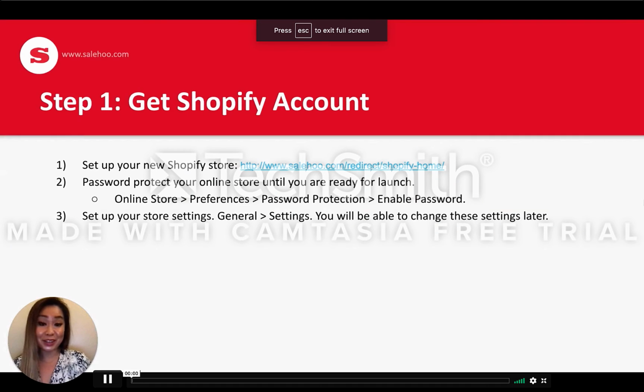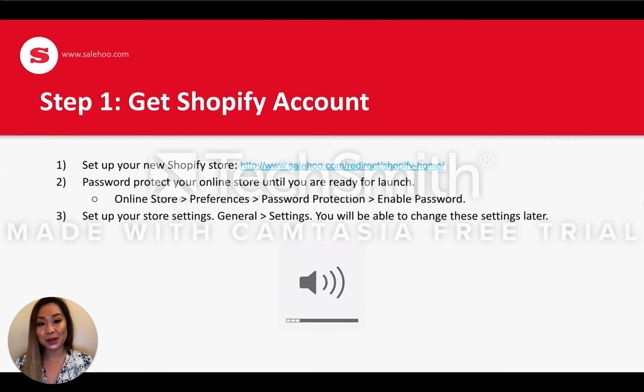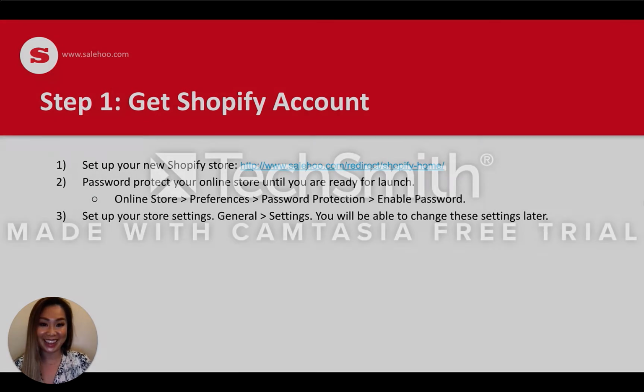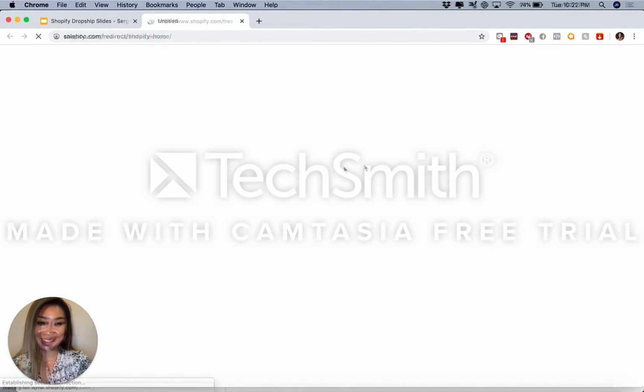All right, so the first thing that you guys want to do is to set up a Shopify account. And if you're wondering why we didn't do this earlier, it's because Shopify actually offers a free 14-day trial where you can use the platform and not pay anything for it. And because you actually don't need the Shopify platform to do product research, it's better to save that free trial until now and you'll get maximum usage out of it. So when you start your trial, you get 14 days to play around on the platform before you need to pay for anything. Okay, so to get started, we're going to go through this link right here.